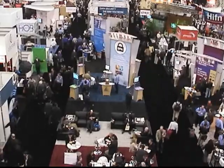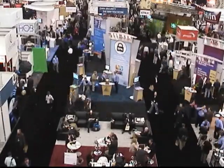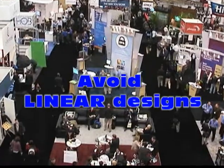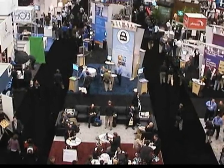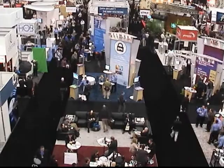Next you have this booth with tables and couches. This is an example of how designers tend to think linearly. There's no value in having the couches outline the booth space. If they were placed in the center facing out or at angles to each other, it would be much more inviting, aesthetically pleasing, and design friendly. The design suggests a party-type atmosphere. This requires the staff to act as hosts and take care of their guests.